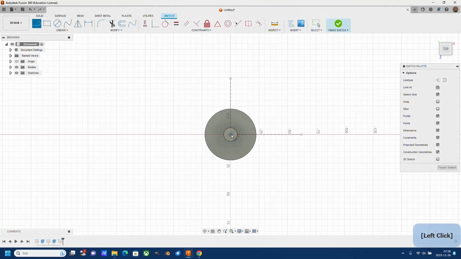And we need a drawing like that, also a construction line, and we need, and it could be 25.